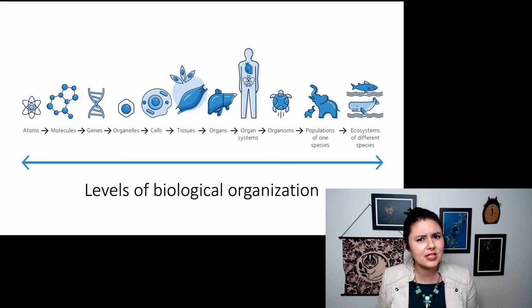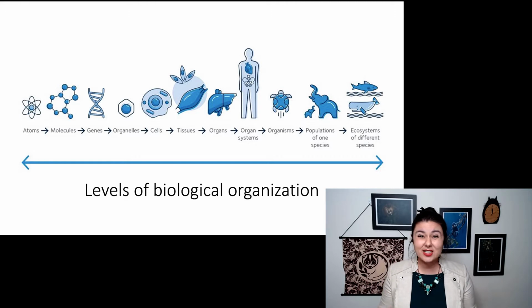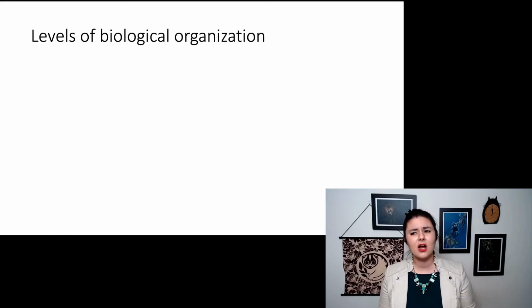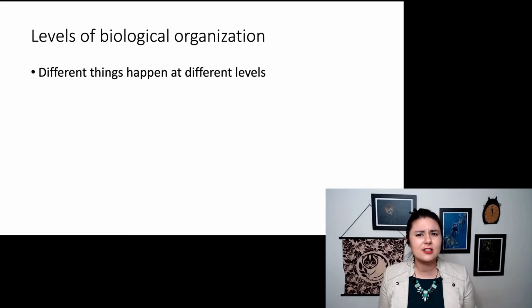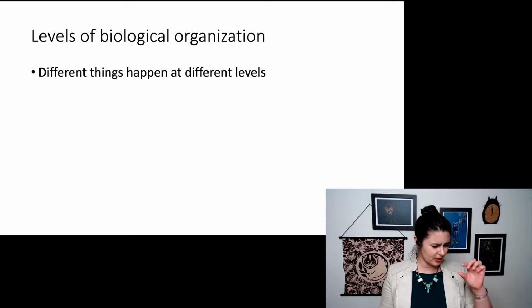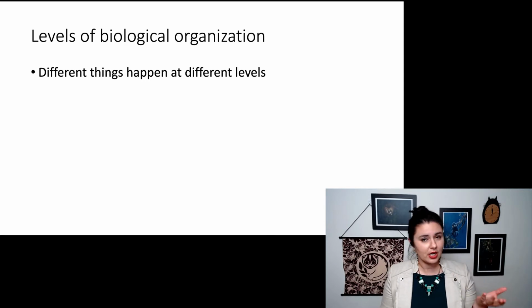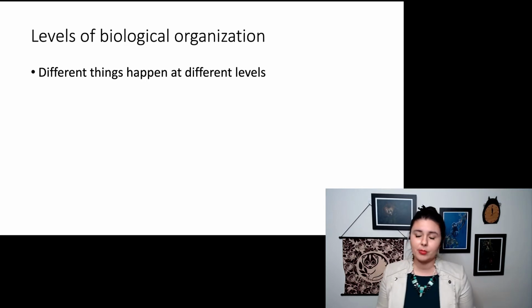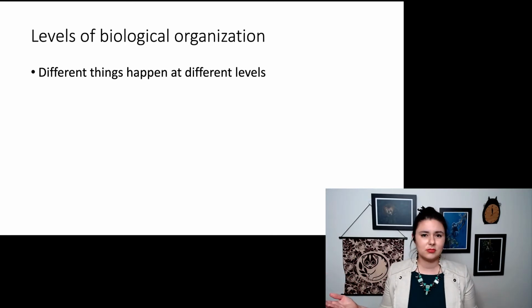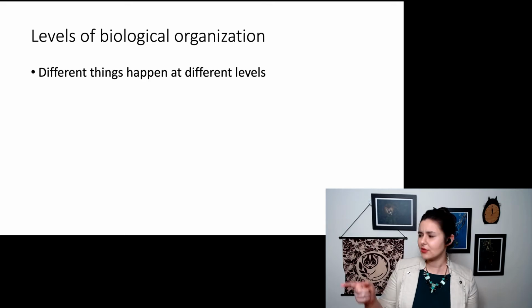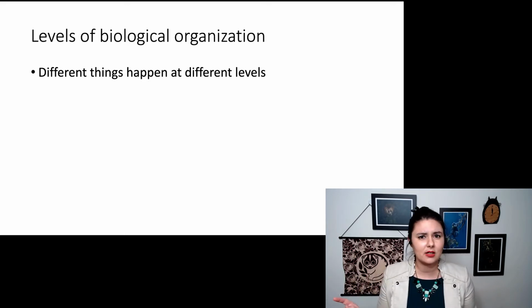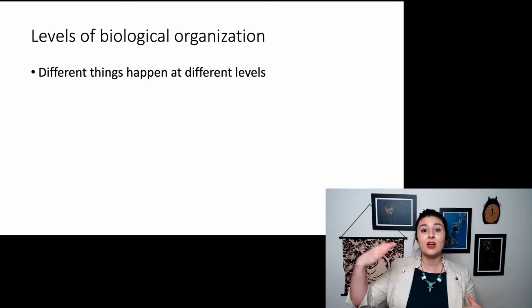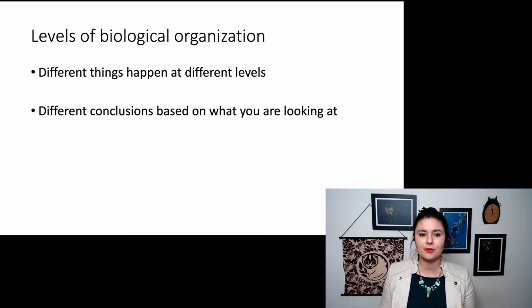And what's interesting here is it really depends on which level you're looking at, what you see. These different things happen at different levels. If you're looking at really small, now you're looking at how does acidity change how this protein works. But if you're looking at an entire organism, you don't really care about how acidity changed how that protein works. You're looking at how this individual finds a mate. It's a completely different process on a very different scale that we're talking about.